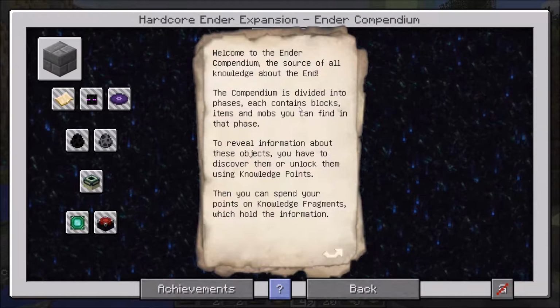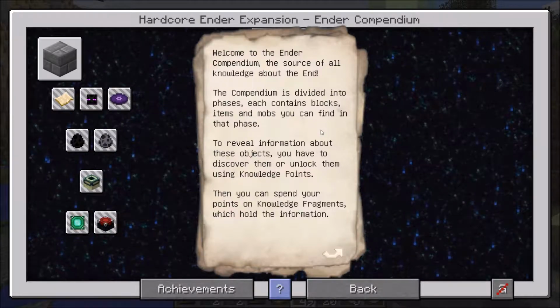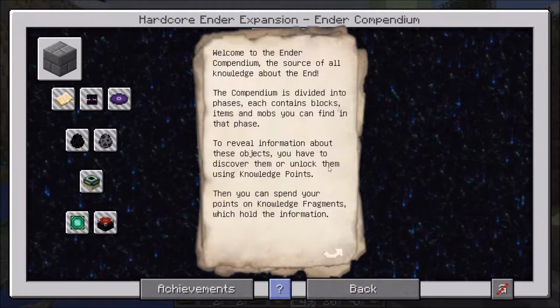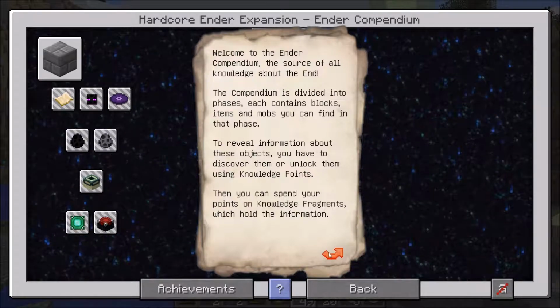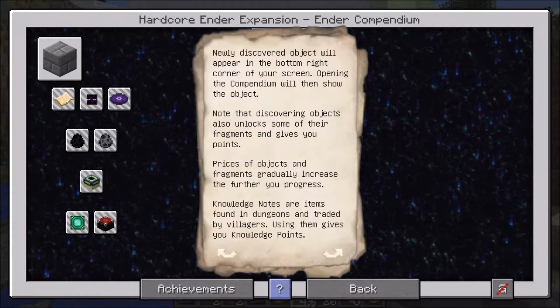It's of all knowledge about the end. The compendium... It's divided into phases. Each contains blocks, items, and mobs you can find in that phase. No information about these objects, you have to discover knowledge points. Nearly someone will appear in the bottom right corner of your screen.